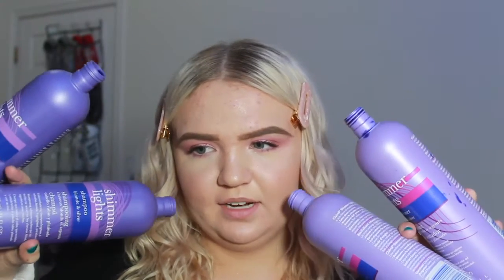Now on to the interesting things. I have two bottles of each of the Shimmer Light shampoo and conditioner. My favorite purple shampoo and conditioner. It's how I keep my hair from going yellow, even though it's looking a little yellow. But this past week, my pink finally came out of my hair. I've had that pink in my hair since Halloween. Maybe my fault for using a permanent hair color, but it was mostly conditioner.